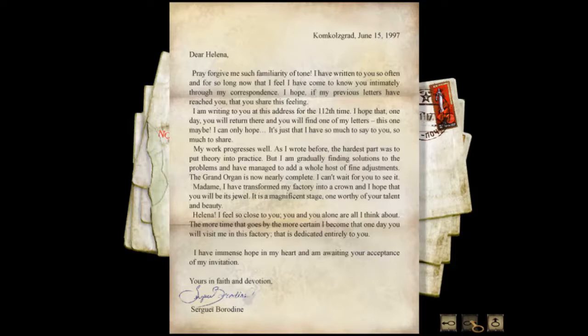I hope that one day you will return there and you will find one of my letters, this one maybe. I can only hope, it's just that I have so much to say to you, so much to share. My work progressed well. As I wrote before, the hardest part was to put the theory in practice, but I am gradually finding solutions to the problems and have managed to add a whole host of fine adjustments. The grand organ is now nearly complete. I can't wait for you to see it. Madame, I have transformed my factory into a crown, and I hope that you will be the jewel. This is a magnificent stage, one worthy of your talent and beauty. Helena, I feel so close to you, and you alone are all I think about. The more time that goes by, the more certain I become that one day you will visit me in this factory that is dedicated entirely to you. I have immense hope in my heart, and I am awaiting your acceptance of my invitation. Yours in faith and devotion, Serguei Borodine.